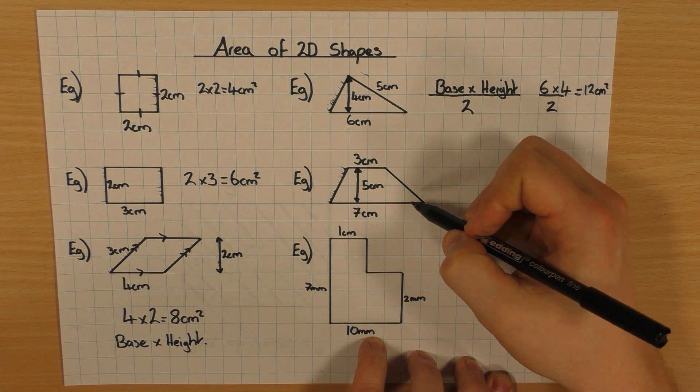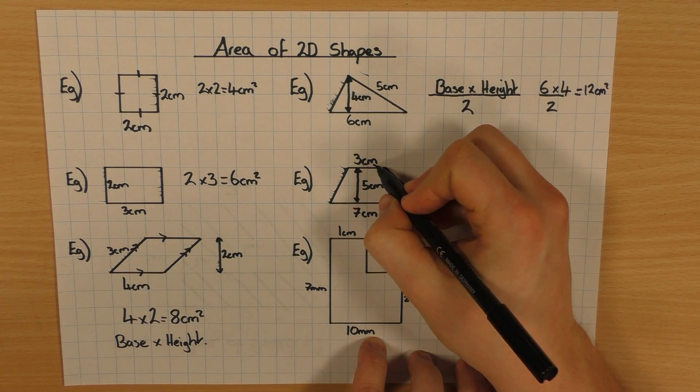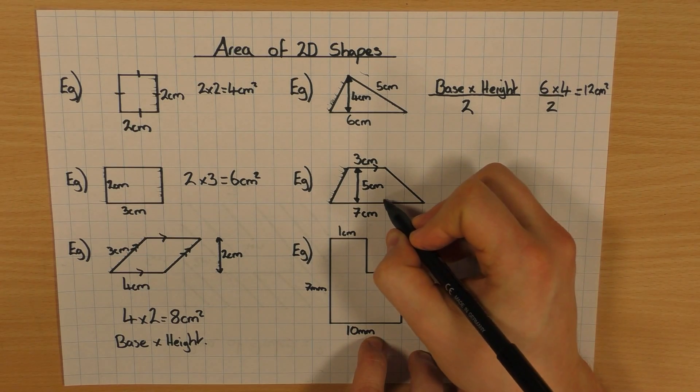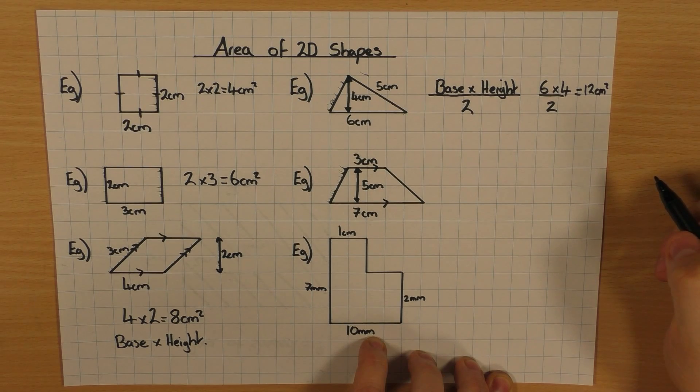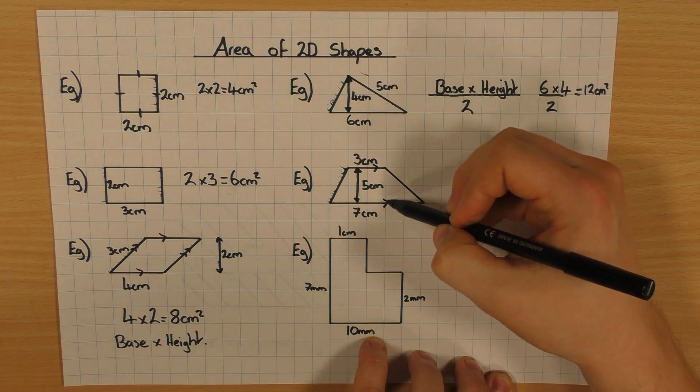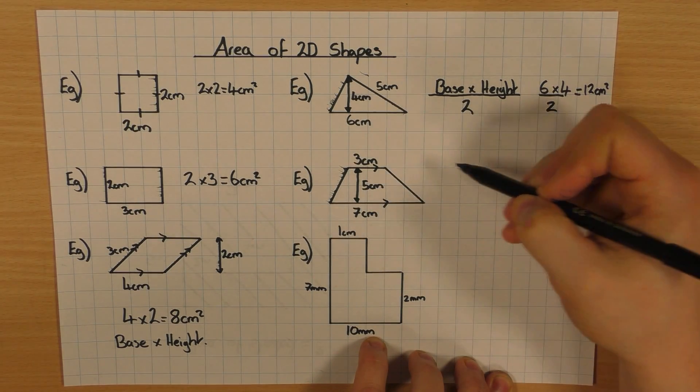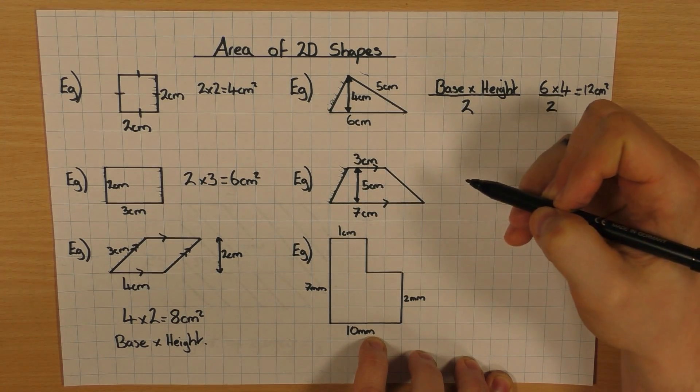The trapezium. I can tell it's a trapezium, because the trapezium is a quadrilateral. So it's got four sides, and these two sides here are parallel. Now, to work out the area of a trapezium, some people like to break this up into two triangles, and then the rectangle, add it all together. That's fine, but there is a quicker way.